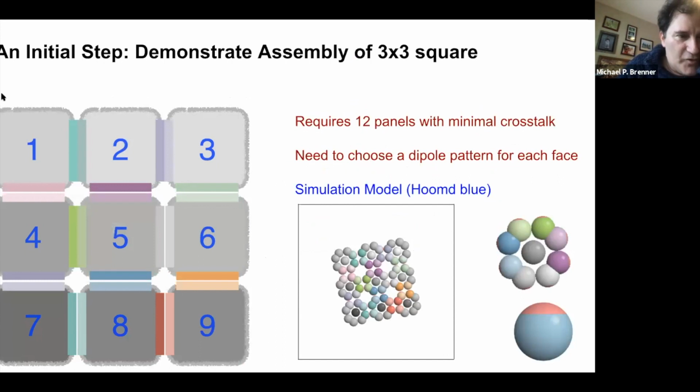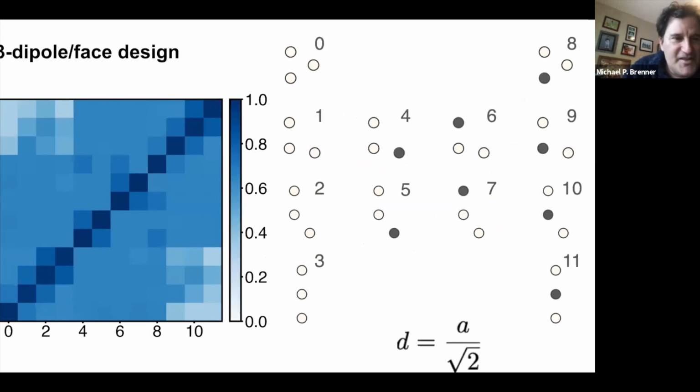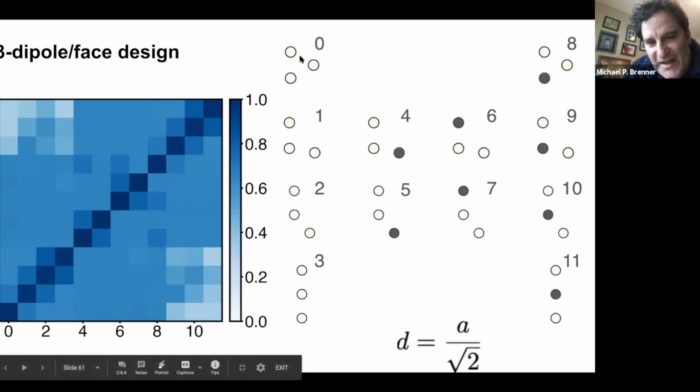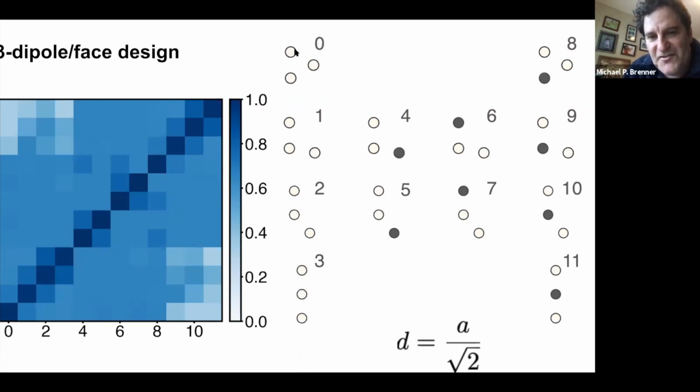Using this, Chrissy first built panels of these magnetic blocks in her computer. This is now designing them out of plane, so they're not all on a line, they're designed in a plane. What she did was she took 3 dipoles per face, and for each face she optimized the dipole patterns so that the set of patterns is minimally interacting, in the sense of crosstalk.